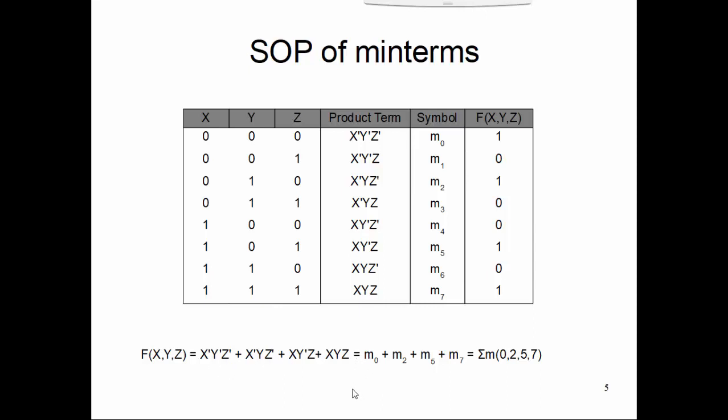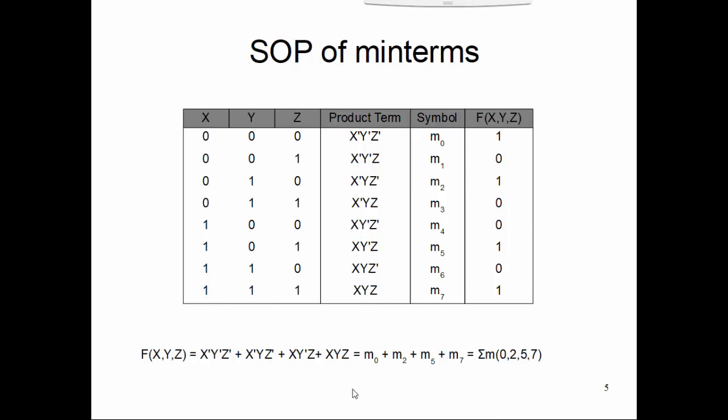It's painful, right? Instead of that, you can just write, let's say, sigma m 1, 2, 3, 4, 5, 6, 7, 8, 9, 10 till 31, right? And that becomes a very compact representation for this function. So that's the power of standard expressions, standardization of Boolean expression forms, and this is your sum of product form of Boolean functions.